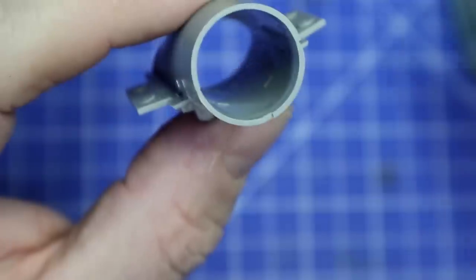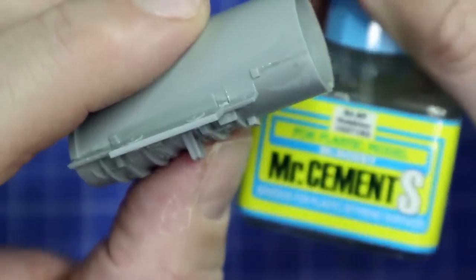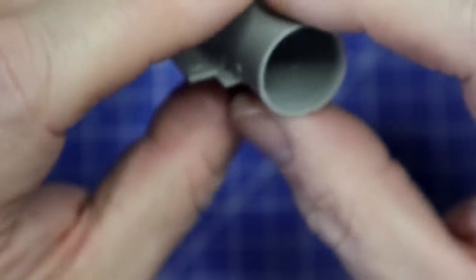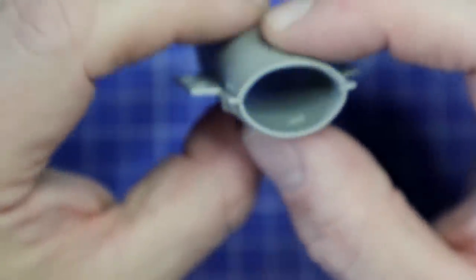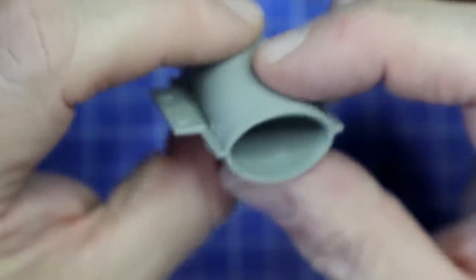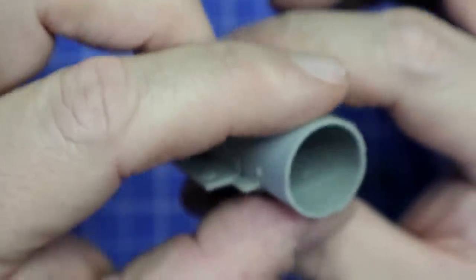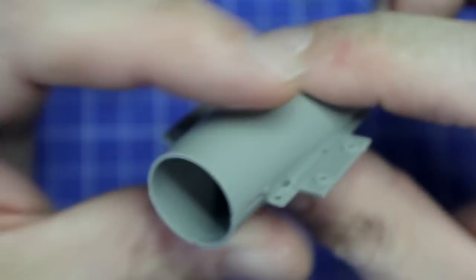I used Mr. Cement S on this because it seems to have a little more oomph to it sometimes as opposed to Tamiya Extra Thin. I applied it on the insides of both sides of this intake, and I'll tell you right now, it pretty much covered up most of that seam. Job well done to Kinetic. I'm very impressed with the way this came together.